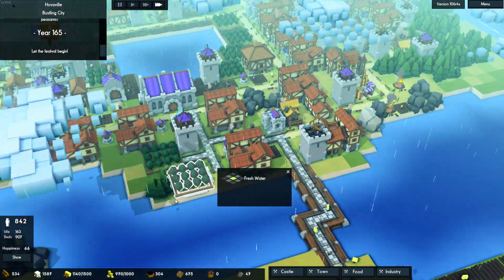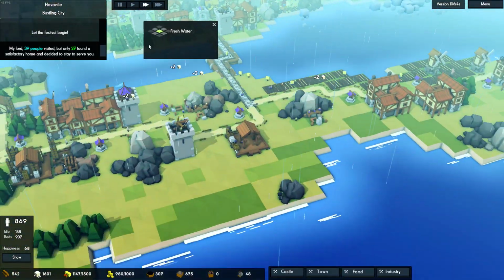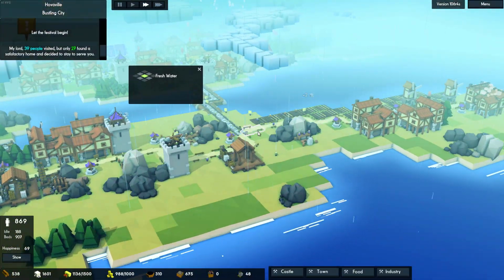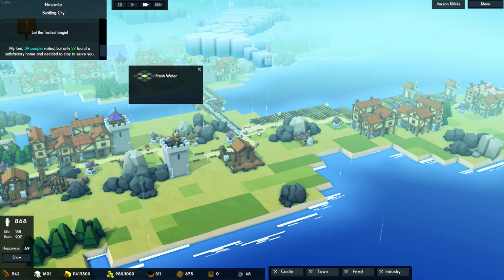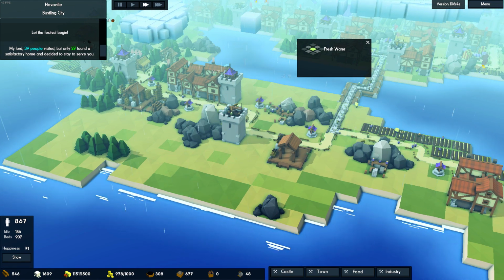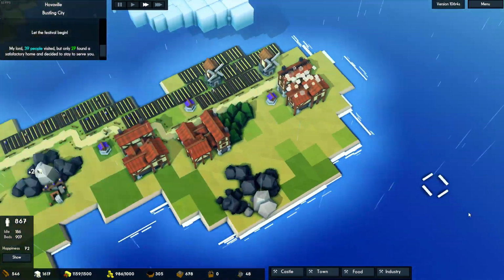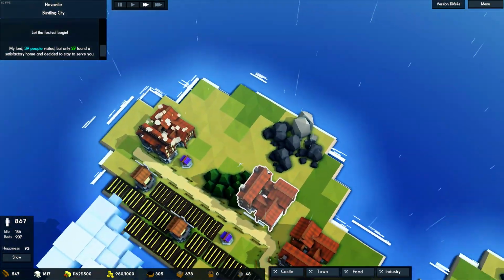Boom. The rain never makes people happy, let's be honest. Alright, let's slow this down to double time now. Now what do we want to do? So we got 900 beds. That manor is finishing. We're back up to 500 wood, so we could actually do a couple more manors. That's what I was going to do.